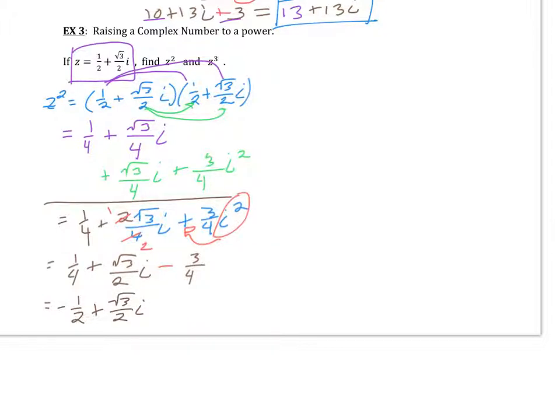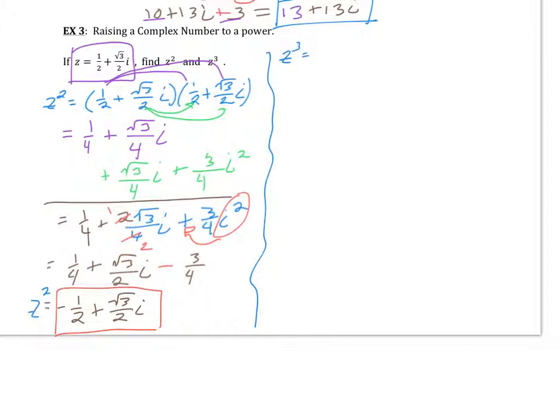When you have a fractional answer, standard form does not like the i in the numerator. Once the i is separated out of the fraction, so that you have a coefficient and then that i. So that's what z squared is. So this is z squared. Let's not lose sight of what we were finding. Then they want you to find z cubed.